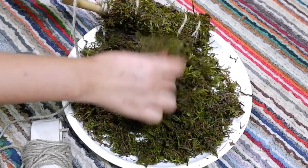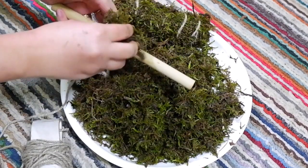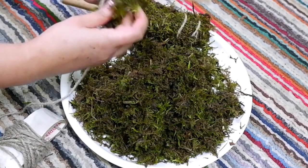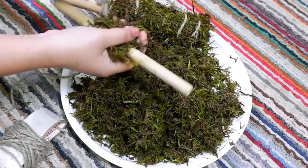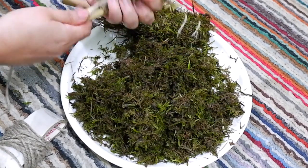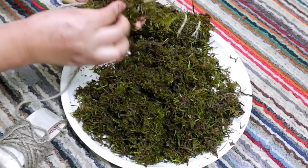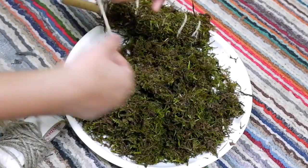Now take the moss and press it on the ball. Now it depends on how thick you want the ball to be, and accordingly you can put it. So after you're done pressing, you can slowly pull the twine and roll over it and repeat the process. And keep adding it if you want the ball to be thicker.